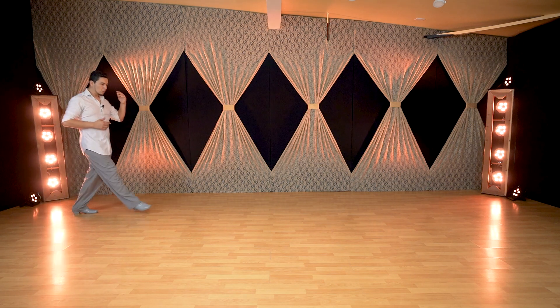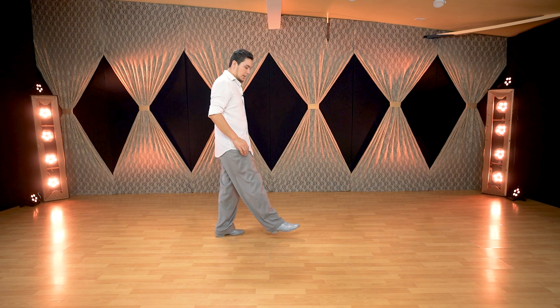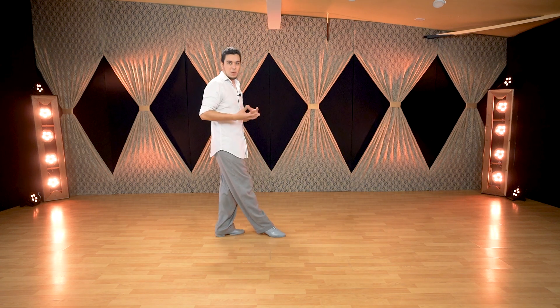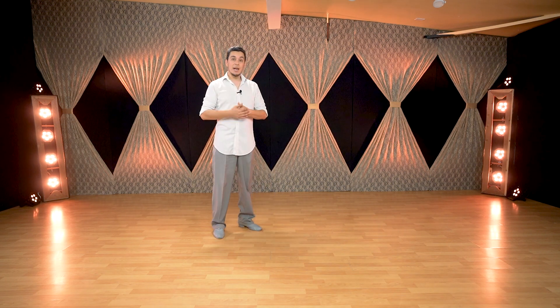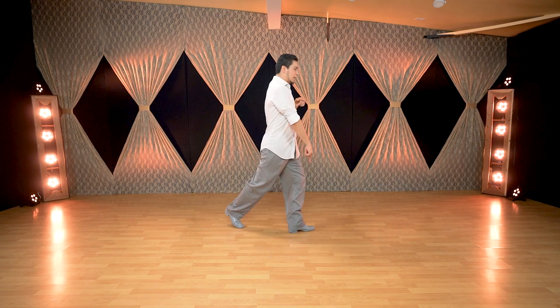I'm doing two things here: locking my knees — which is not the healthiest option for your knee — and sending all the work to my hip. The other thing I'm doing is positioning the heel down. If I go with my toes it won't work properly, or it will look a little different. So: heel down, positioning all my body weight on top of my heel, displace the hip so my torso drops on top of my hip. That is another way of walking.